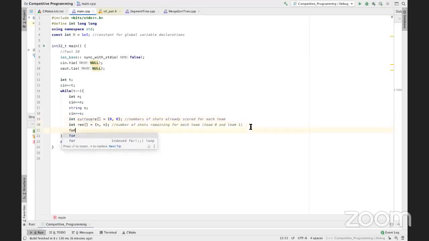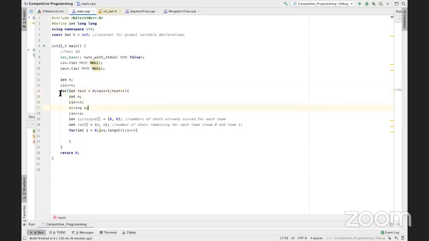Now we can just go through the string. Okay, Shlok, while t minus minus. I'll just condense this, it's not really important. It's the same thing. Okay?